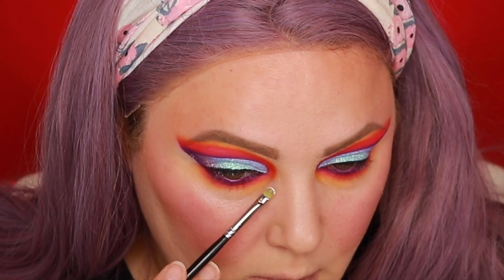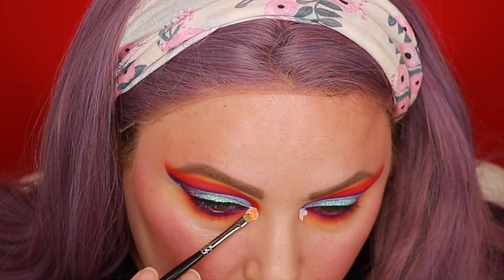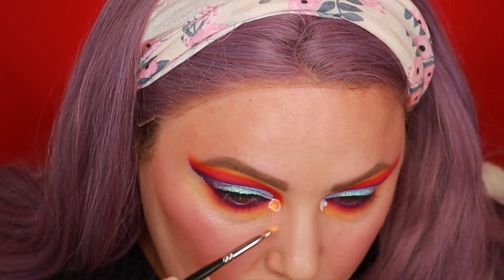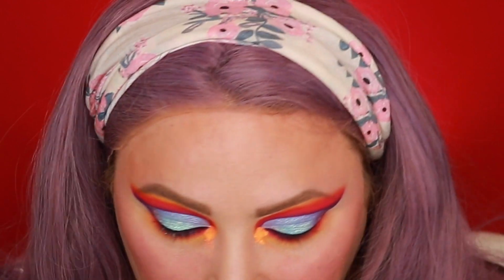For the inner corner, I'm going to lay down a little bit of the P. Louise base in the shade 0, and then I'm going to go over top of it with a neon orange pigment. And that pigment is from Makeup A Murder as well. I'm not gonna lie, it kind of looks like I have a hot Cheeto in my inner corner.